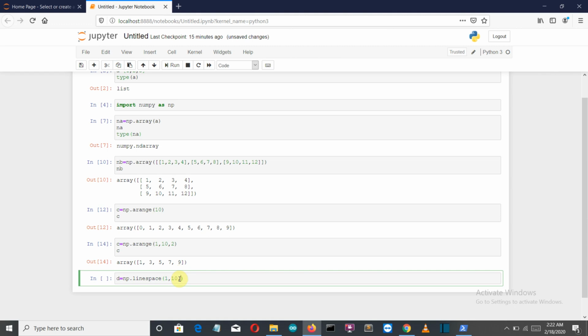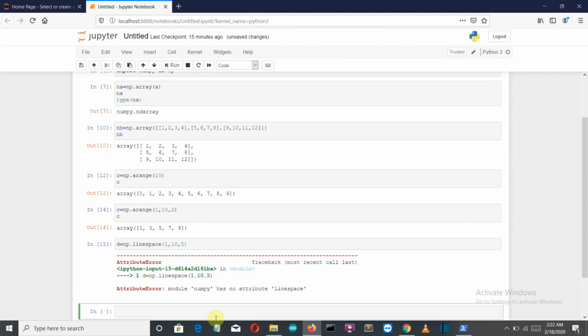Let's say that we have specified 1 as our starting point and 10 as our ending point. So if we write any number here, let's say 5, it will divide 1 to 10 into 5 equally spaced sections. So let me run this and show you. It should be linspace.